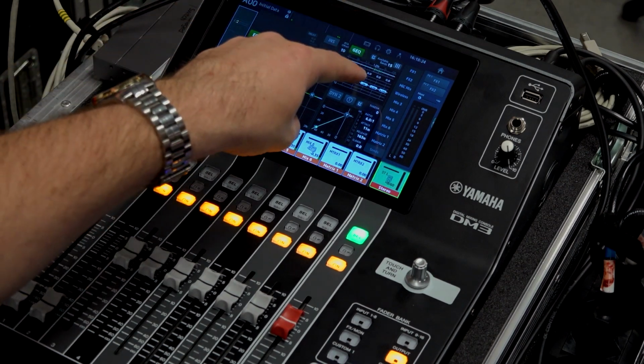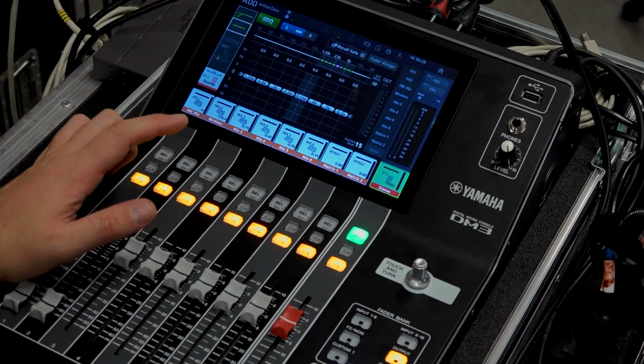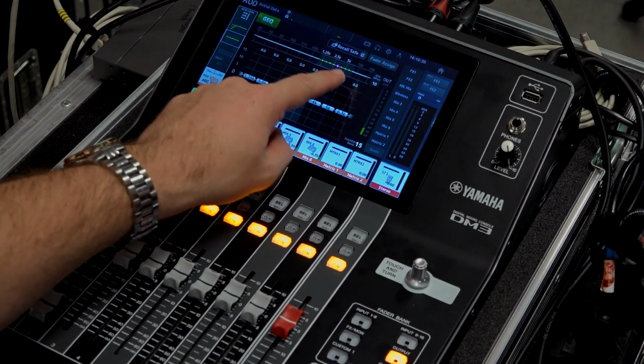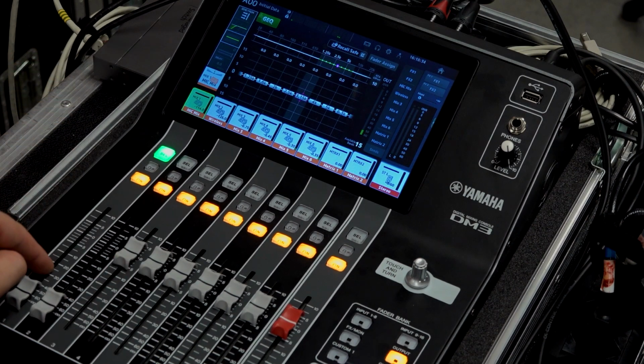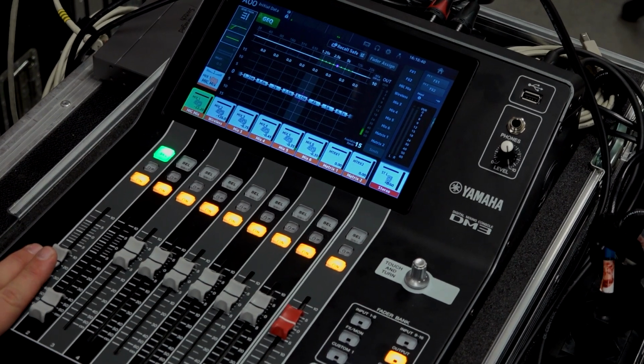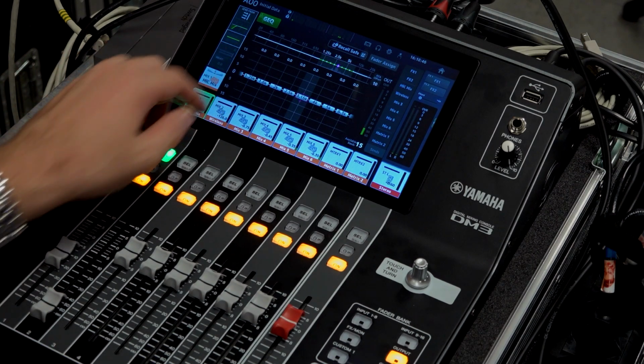This is when I start to use the graphic equalizer. This will show all the different bands that I can use to cut out ugly frequencies and ring out our system. To do this, I will slowly bring up our group fader until it begins to ring. The ring I refer to is feedback, and you don't want any feedback in your system. This is why we call it ringing out feedback.